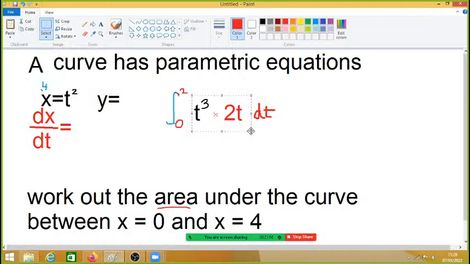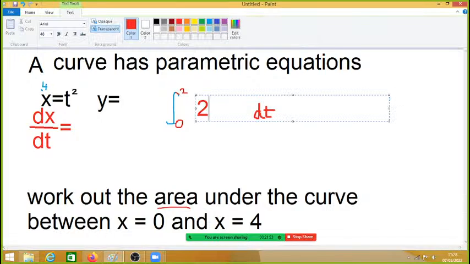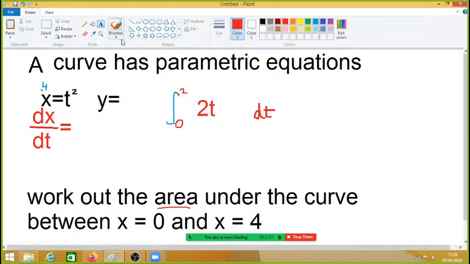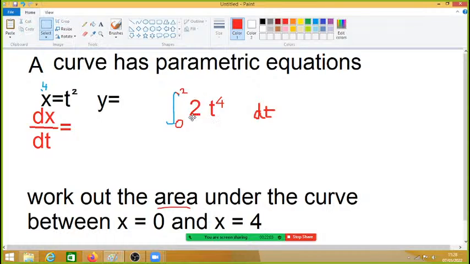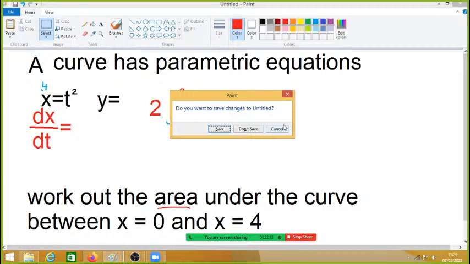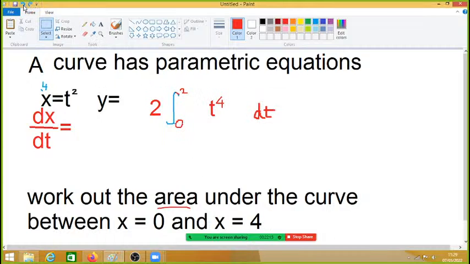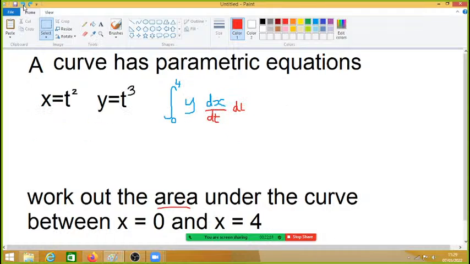So instead of two things timesing each other, we can just write that as one thing, and then that's much easier to integrate. If you did want to, you could take the 2 to the front. You don't have to, but it just makes harder integration easier. So now that's all you have to do, integrate the 2t to the power 4, which we did. Okay, so it looks like you need a bit of practice. Some of the steps seem like you weren't 100% sure on, which is understandable because it's an advanced technique.